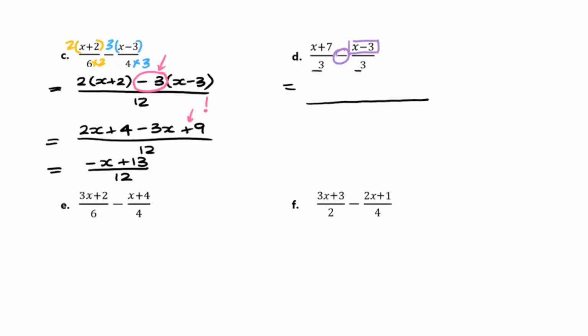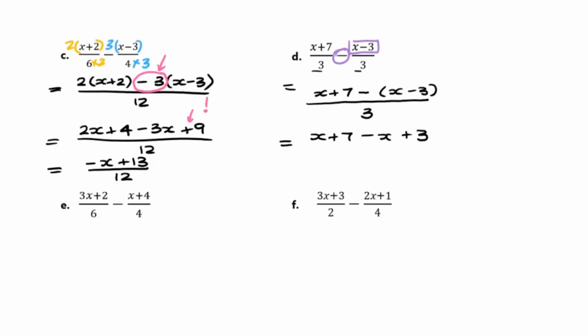We're not just subtracting x, we're also subtracting negative 3. And remember, if you subtract negative 3, that's like you're adding 3. So I like to write it like this. We've got x plus 7, and then we're going to have minus, and we said we're subtracting x minus 3. So brackets will represent that we're taking away that entire numerator. And we've got that common denominator of 3. So that becomes x plus 7 minus x plus 3.